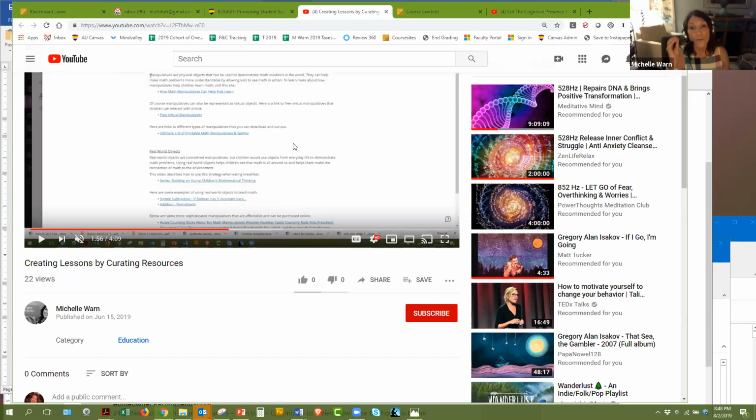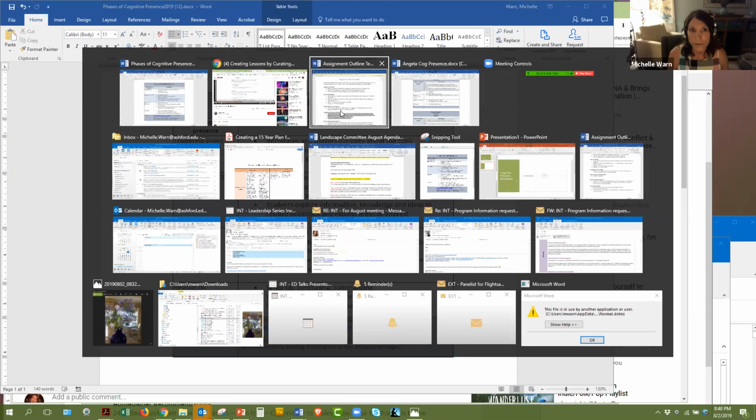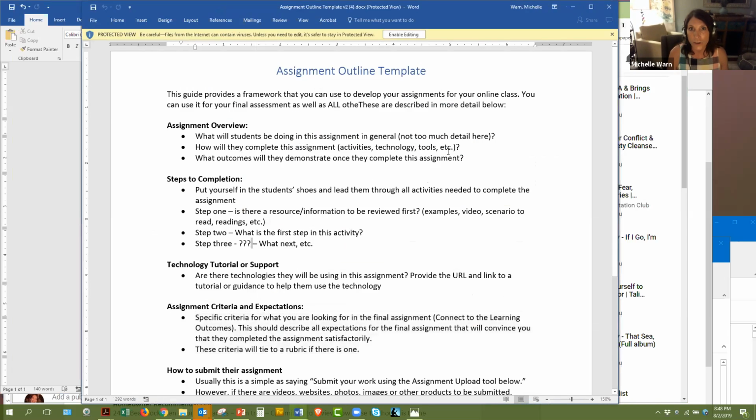She doesn't just throw a bunch of links on there and expect the student to know what to do with them. She leads them through those resources from start to finish, building their knowledge and understanding of the lesson, the topic, that prepares them for that assignment that you created with this worksheet.